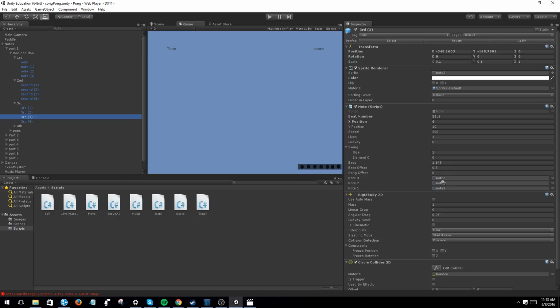Here is where I kept all the different sprites for the different colors of the notes. And I want to find, if I can, here. So this had 2 lives and a gravity of 0.5. So when it collides with the paddle, the gravity will be enabled. So it'll fall back down, and based on whichever note, I can change the gravity.